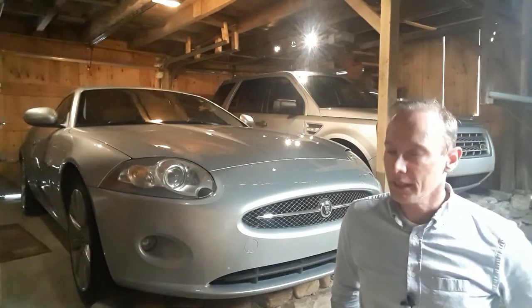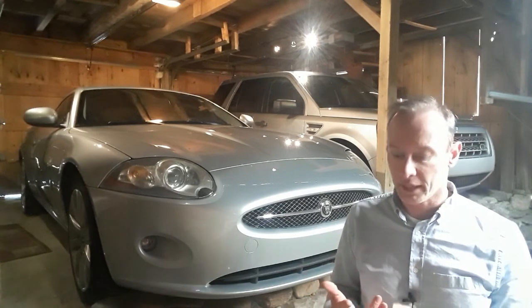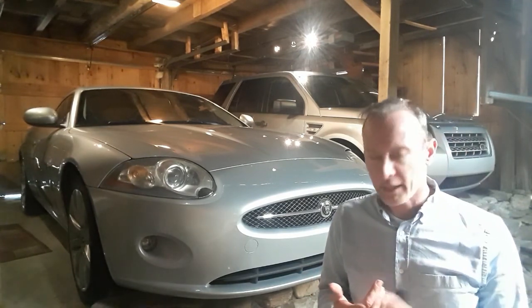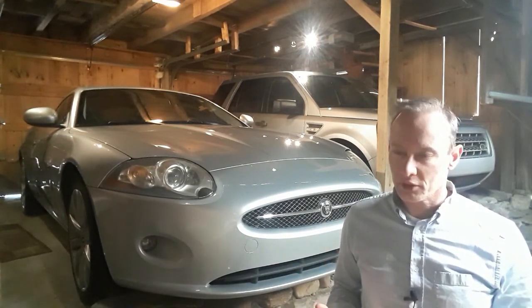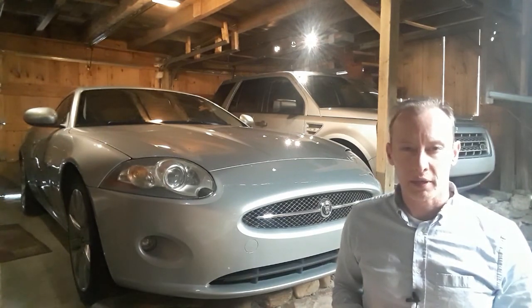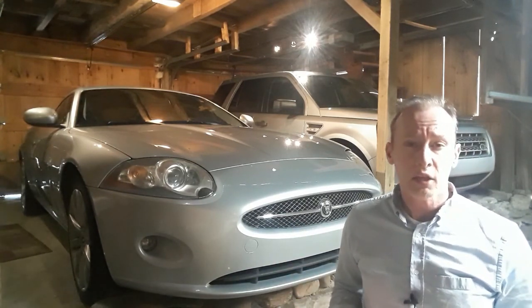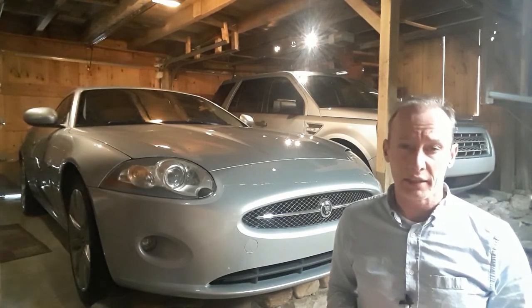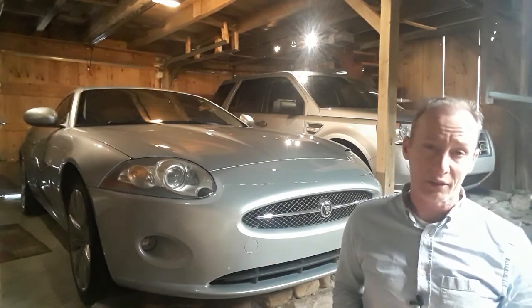So, the Jaguar XK — in conclusion, is it a modern-day classic? Well, it has the looks. It has the badge with a ton of history. It has performance appropriate for the type of car that it is — it's not a sports car and it's not meant to be, but it has good power and great sound. In a day and age where everything is going to turbochargers and fewer cylinders, cars have just become embarrassing piles of disappointment, in my view. I actually think it is a classic, because even after owning this car for almost three years, I find myself looking in the classifieds for ones exactly like it but with fewer miles, so I could care for and cosset that car forever. There aren't a lot of cars right now that appeal to me the way this one does.